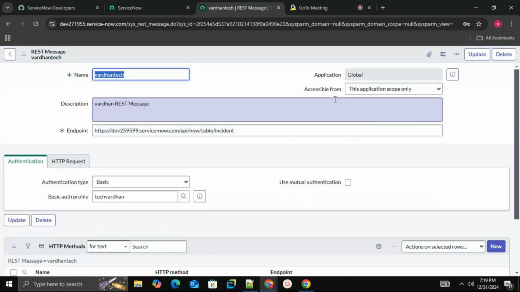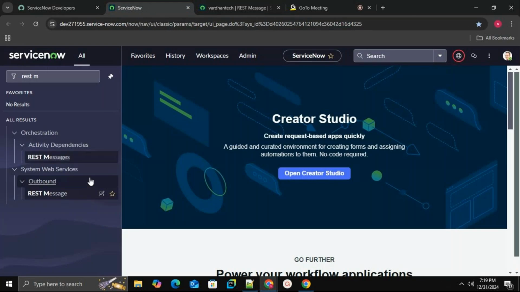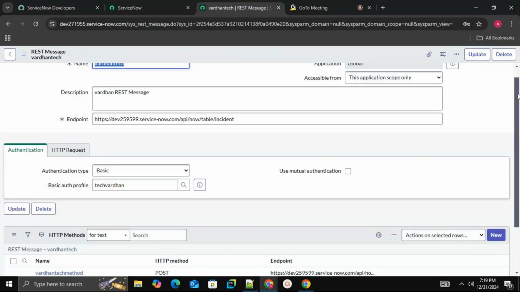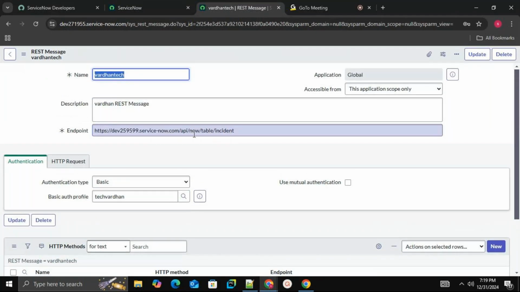Right, now this is configured. So first we need to create the REST message. Here, REST message. After that we can configure the method. Configure all of this in the REST message and provide the name, description, and endpoint, which is compulsory, of the target table.